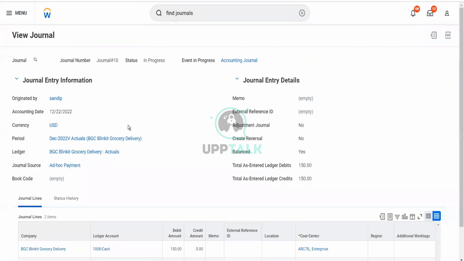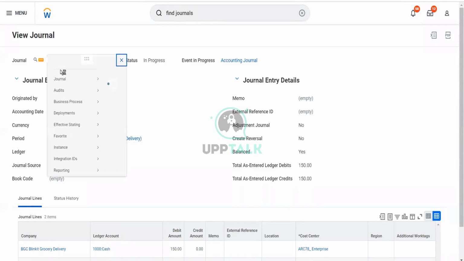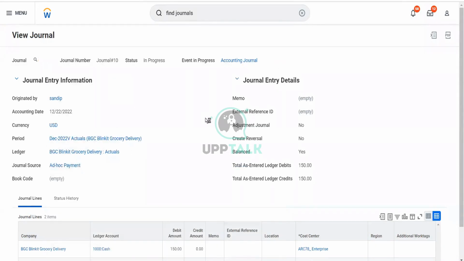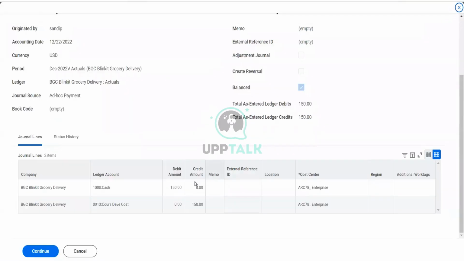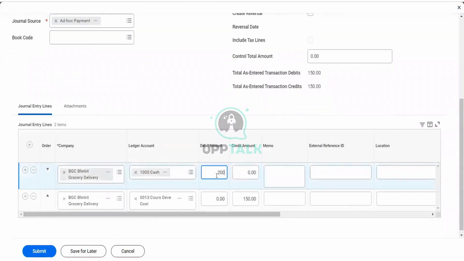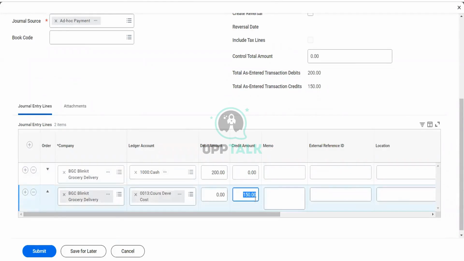I don't know what progress this is, but we'll simply put an edit here. We'll just make some changes. Continue. Let's make it 200 here. And we'll submit.